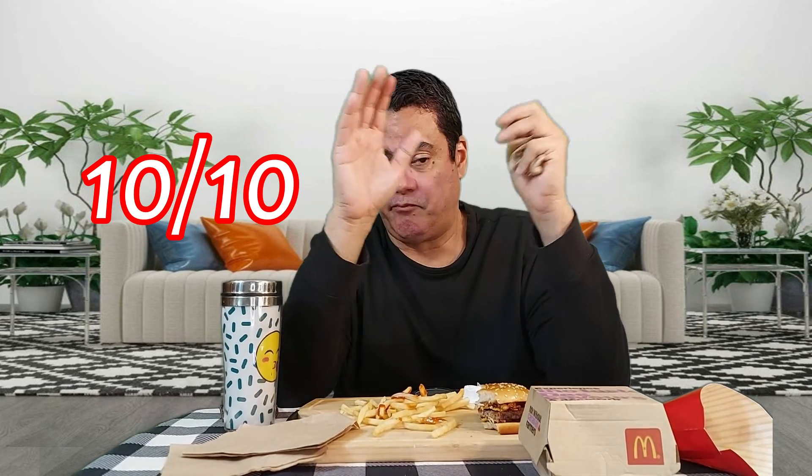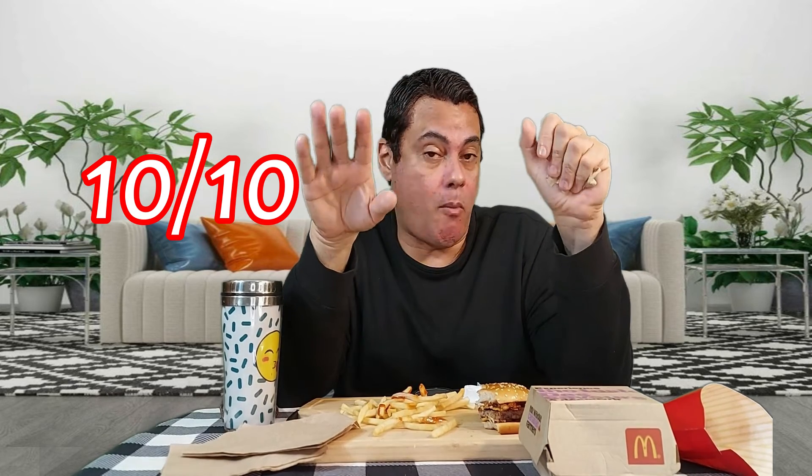On my rating scale of one to ten, I'm giving the McDonald's Western BBQ Quarter Pounder a ten. I cannot go lower, because once you try it — when you try that combination, you're gonna thank me for this review. That combination is delicious — very, very beefy, and the onion adds a very nice flavor. The cheese, everything, and then the barbecue sauce — very, very good also. The barbecue sauce tastes pretty much like a regular barbecue sauce, just a regular flavor, but still good.